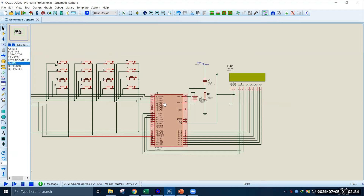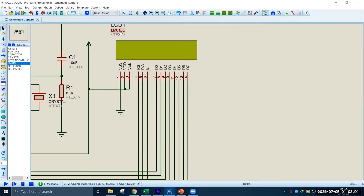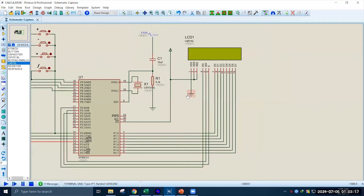Here we have designed our calculator using Proteus 8 simulation software. For this purpose we have used the 8089C51 module which is the microcontroller. We have included a crystal oscillator to provide clock pulse to the microcontroller. Note that we don't need to provide such a connection in hardware since our microcontroller kit already has these connections by default. Then we have used a module called LM016L which is the LCD display. The pins D0 to D7 of this LCD are connected to Port 1 of the microcontroller. The RS, RW, and Enable pins of the LCD are connected to pins P2.0 to P2.2 of the microcontroller. Positive 5V is applied to the VDD and VEE pins of the LCD and the VSS is grounded.